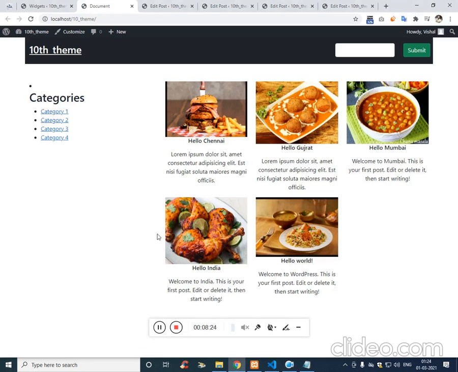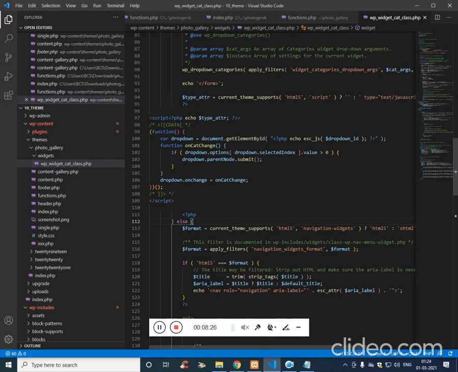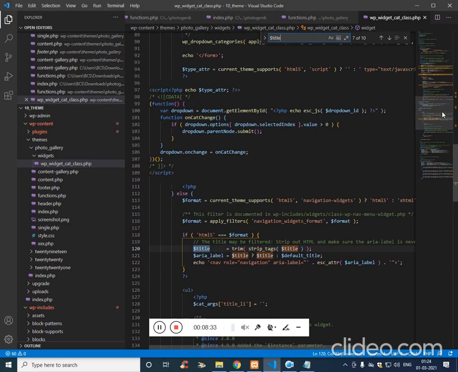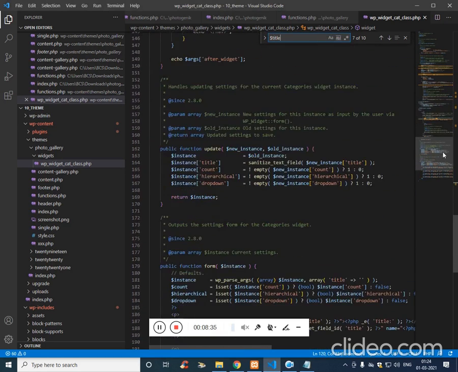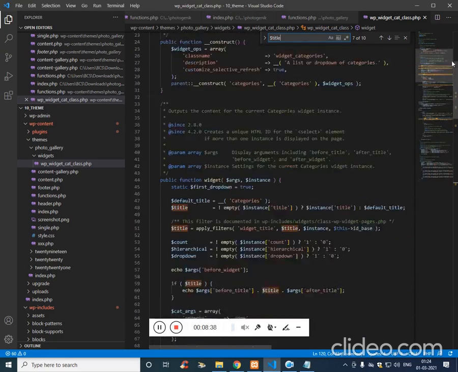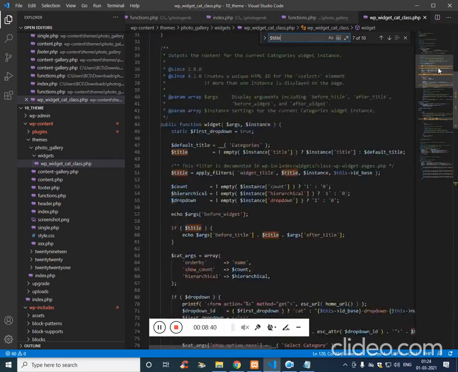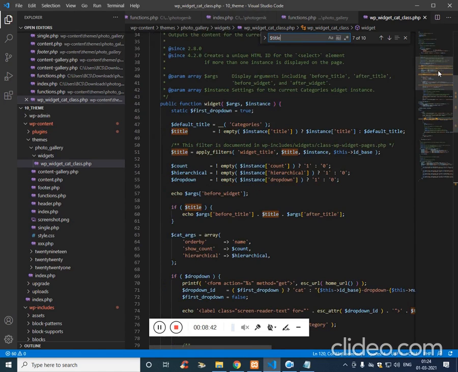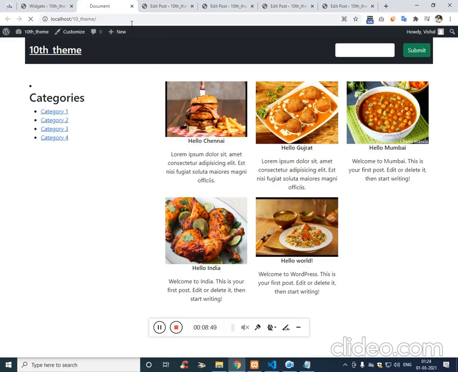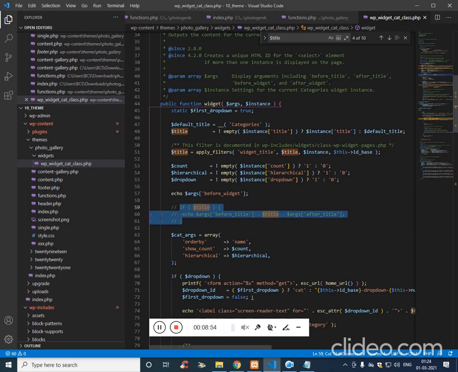So let's try to remove this title, $title. So if you notice, here it is. Let's comment this. Once I comment it, I would not be able to see the names. Fine. The second thing, let's find the UL, so that is responsible.